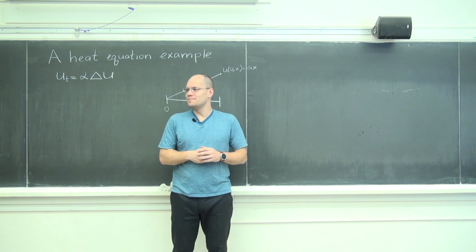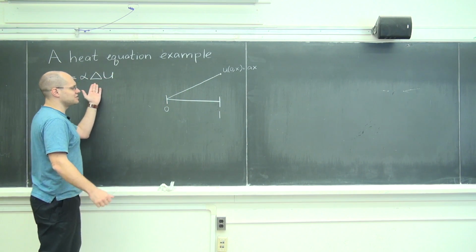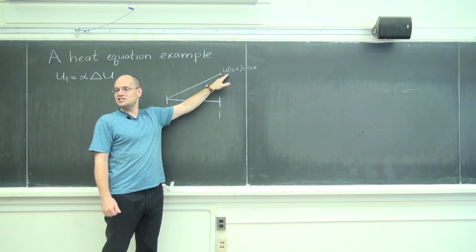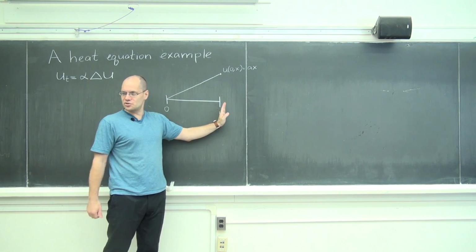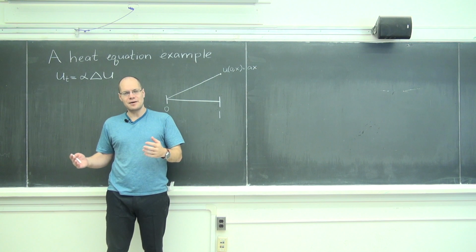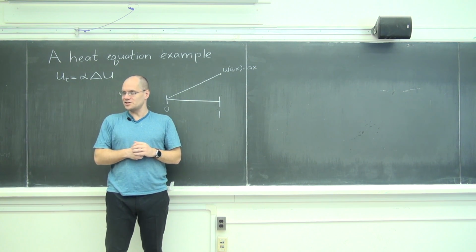In this example, let's solve this very interesting instance of the heat equation. What I have drawn here is the initial condition. So we're in one dimension on the segment from 0 to 1, a situation that we've encountered before. And so this example will parallel the one example that we've already solved for the heat equation.